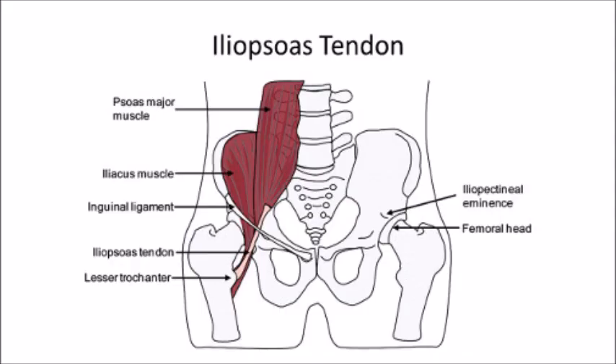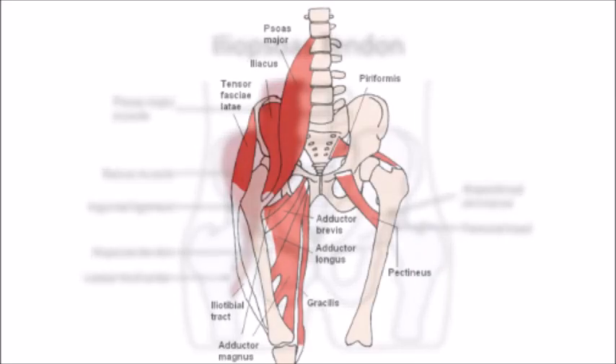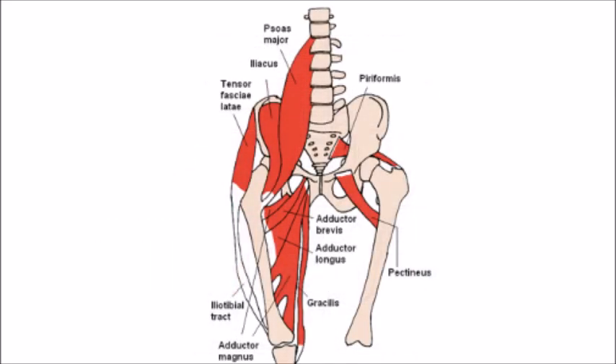One of the most important muscle pairs in hip flexion — that is, lifting the leg or bending the leg at the hip — is the iliopsoas. It is actually made up of two muscles: the psoas major and the iliacus. It is really important in standing, walking, and running. And apart from helping work towards the holy grail of stretches — the splits — stretching the iliopsoas can help avoid or alleviate certain pain in the low or mid back, the hip, thigh, groin, knee, or any combination. The stretch I'm about to show you also works into the groin muscles, and I'll tell you more about them in a minute.